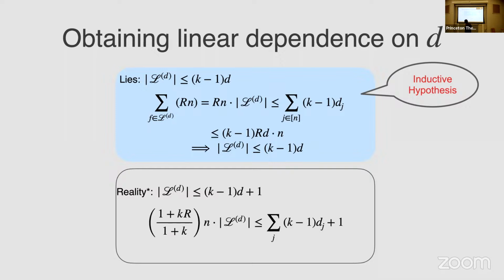But actually, the left side also is a bit bigger, because Rn is just saying that we are okay with distance delta. The real distance is k over k plus 1, so some fraction away from delta. That gives us some edge over just R. It's really this weighted mean of 1 and R. It's a little bit more than R. And when we plug this in along with the plus 1, then with some algebraic manipulation, we eventually can get (k minus 1)^{d plus 1}.